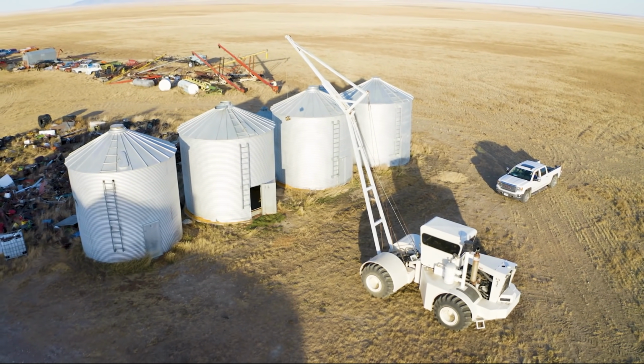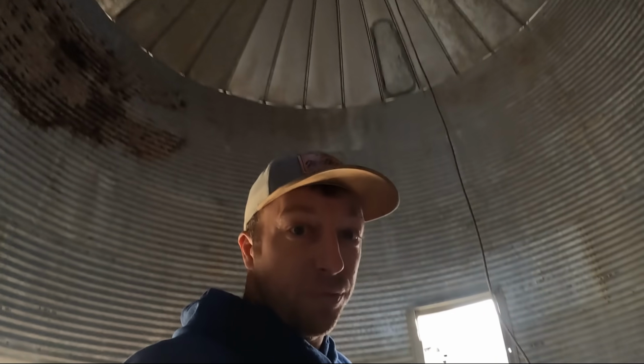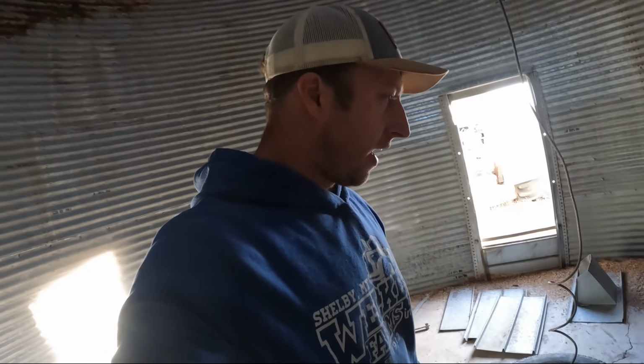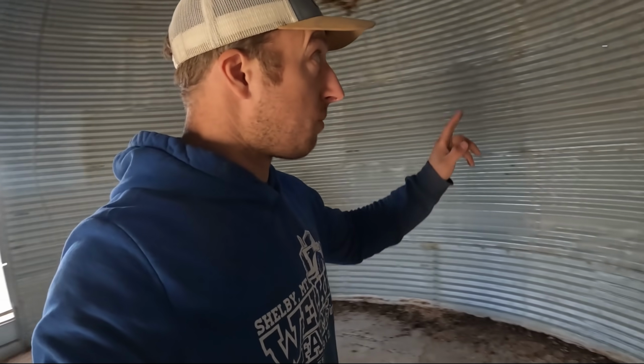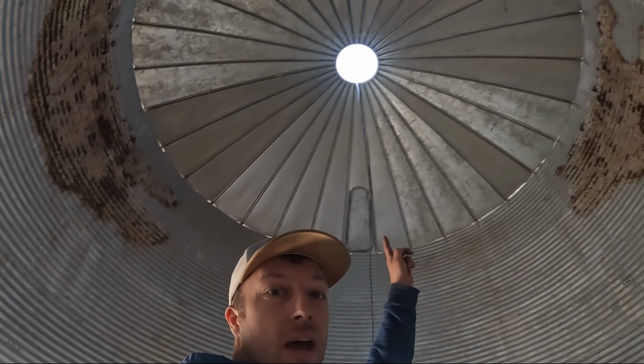Now I've got the Bud in place. This is going to be the tire we're going to use to pull from the top. We've actually never done that with a bin this big before, done it with smaller bins, but this isn't a lot bigger than the ones we've done, so we think it'll work. Otherwise, for some of the larger bins, we actually have brackets we attach to the walls. They have cables that go to the center to the top.